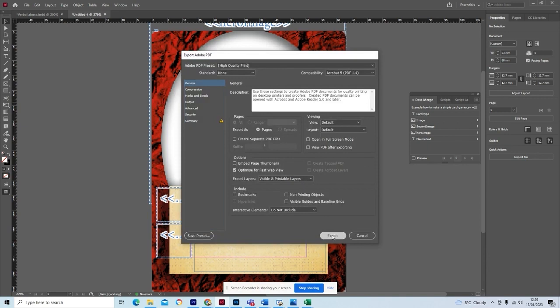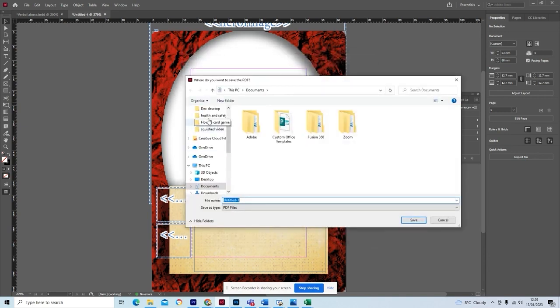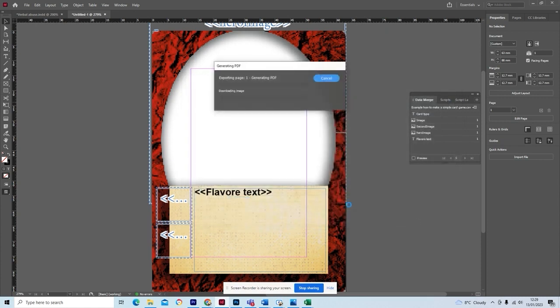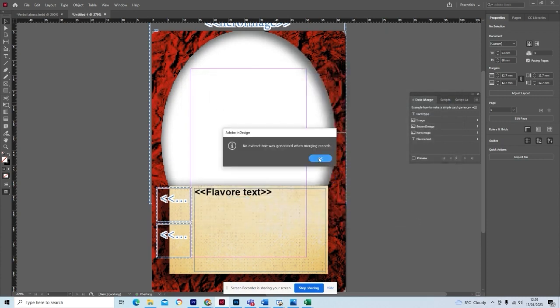Let's export it. And I want to export it into that folder, and I'm going to call it cards. And save that. It's just doing all of those, and no oversized text was generated during merging of records.